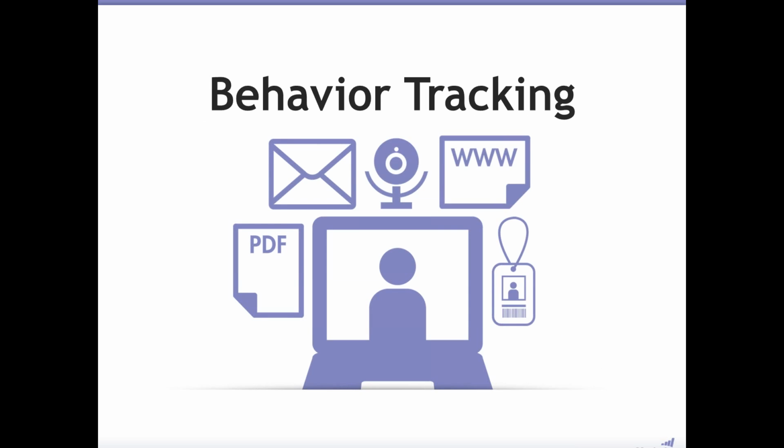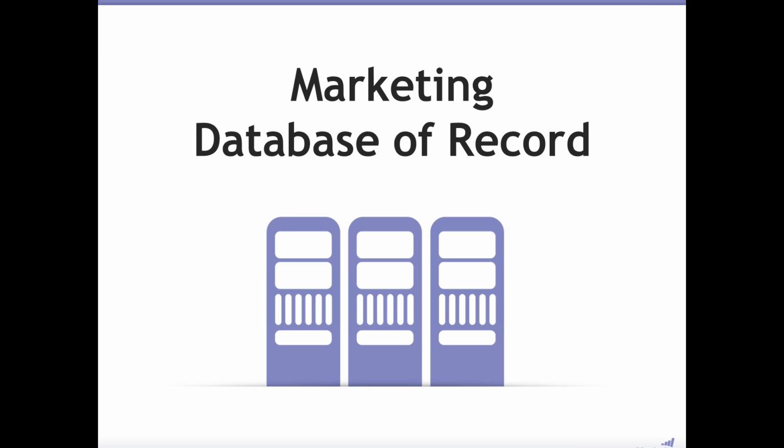Marketing automation also includes landing pages and forms. Email clicks have to go somewhere, and the marketer can easily create landing pages and registration forms in marketing automation as easily as they could create a PowerPoint slide. Marketing automation includes behavior tracking. Marketo, for example, will put 2 lines of JavaScript on the website. It places a first-party cookie on people when they visit, known or anonymous visitors, and it lets you track what they do. You can track what emails they open, what links they click, what keywords they use, what content they download, and start to build a really cohesive profile of who they are and what they do.